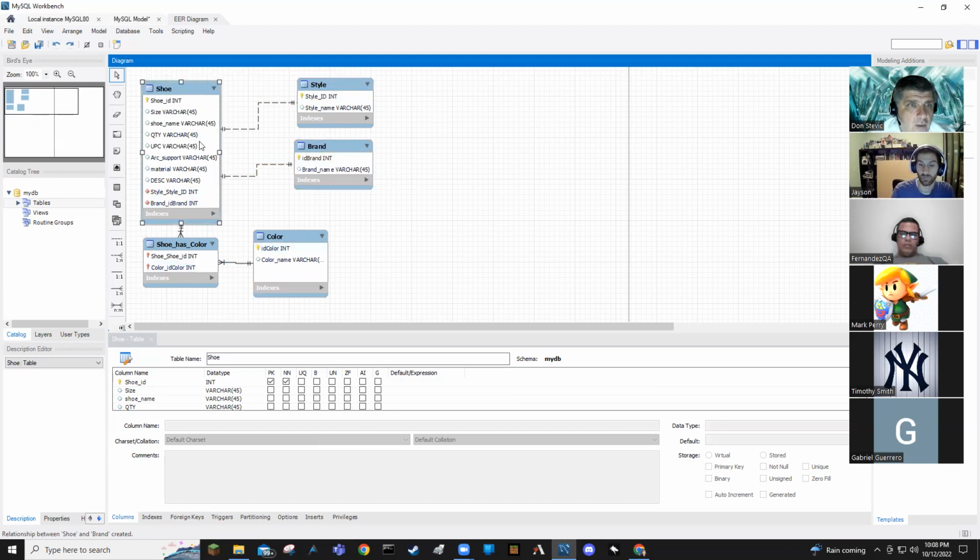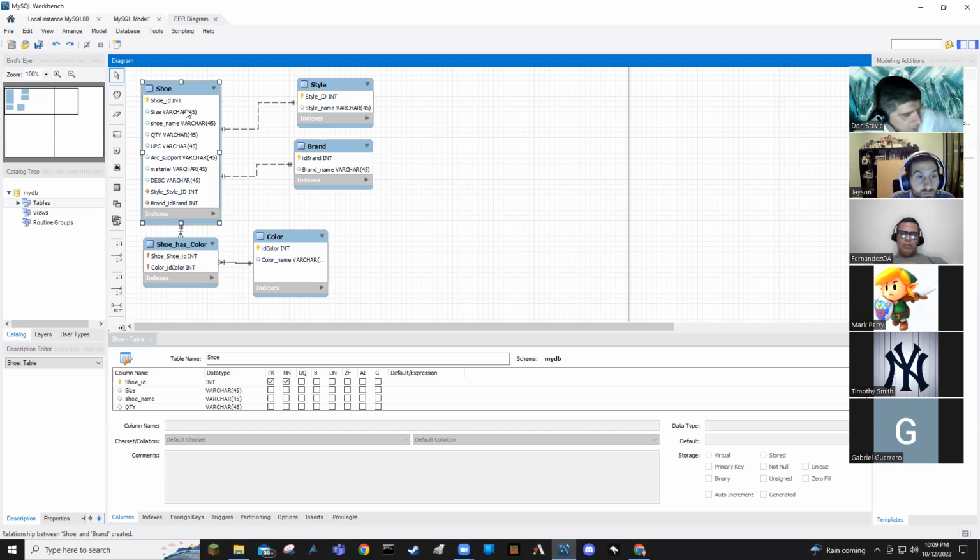Okay. So size. Let's put it to the group. What do we need to do with size? Do we leave it there or do we separate it into a different table? Different table. I would separate it into a separate table because you got men's sizes, kids' sizes, women's sizes. Right.